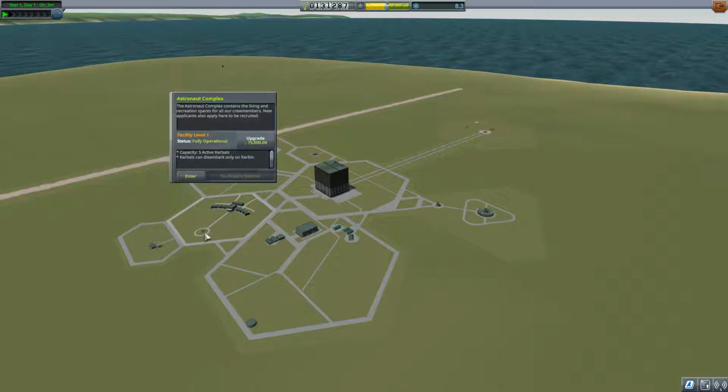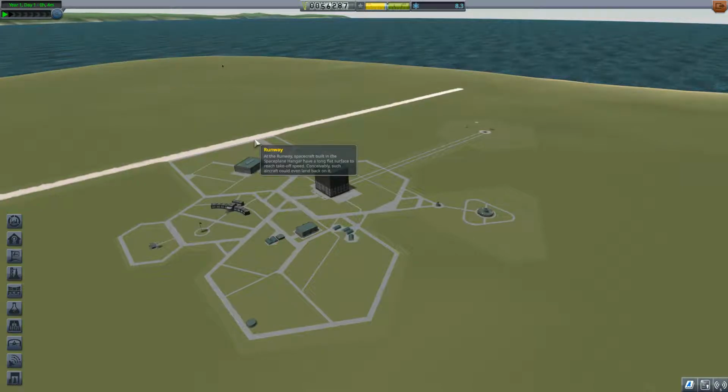So what we can do here is take this money and upgrade this building. This will allow us to perform EVAs in space or while we are flying. Right now we can only perform them on the ground, but if we do this upgrade, we can perform them elsewhere. So I just did.